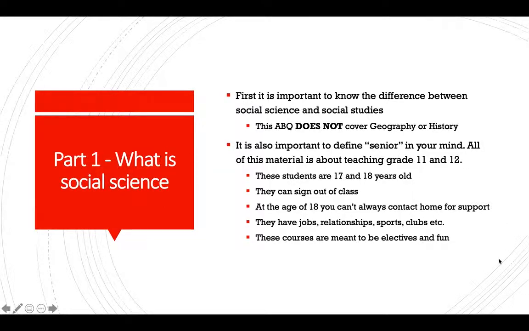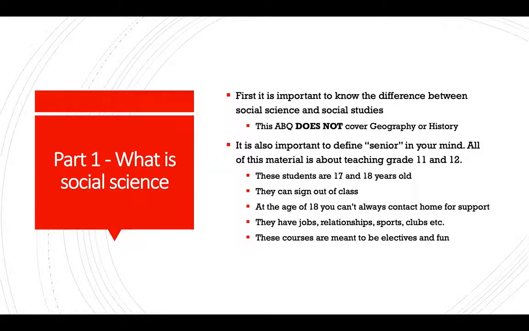You'll have many other things as a teachable. I'll show you on the next slide. But just so you know, that's what you're going for here. Also, this is a time to really get your mind wrapped around what you're planning and thinking about, which is teaching senior level students. These kids are in grade 11 or 12. So they're 17, 18 years old, maybe older if they're Victory Lap students. It could be 19 or 20.